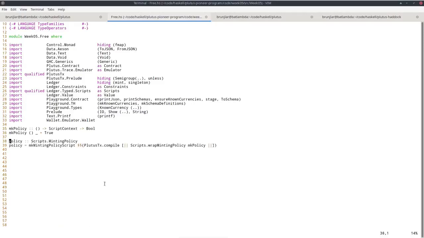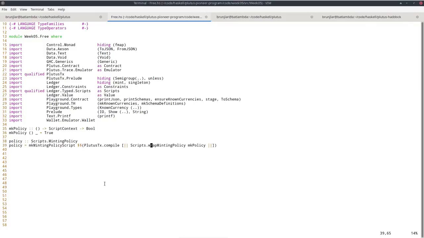Next, we have to compile this policy to a Plutus script. And I call the result policy, so it's of type MintingPolicy. And very similar to what we do for validators, there's a function called mkMintingPolicyScript. And then comes Template Haskell. And again, we use compile and Oxford brackets. Here it's slightly different to what we do for validators. We take our policy, our Haskell function, but that still has to be converted to the untyped version that just uses BuiltinData for the arguments and a unit return type. And this is what wrapMintingPolicy does.